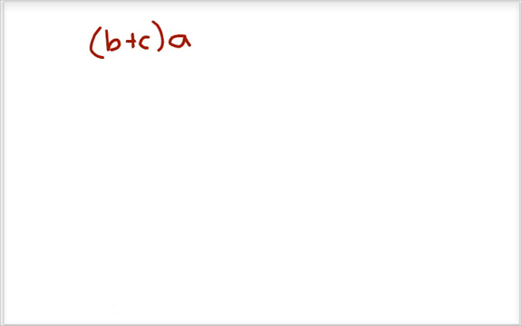But you don't need to. It's the exact same problem. You're still just doing A times B and A times C. So this is still just going to equal AB plus AC. Nothing's changed. In fact, if you really don't like the fact that in B plus C the A is on the right side instead of the left side, all you have to do is switch the order.